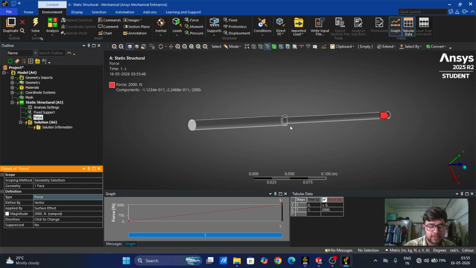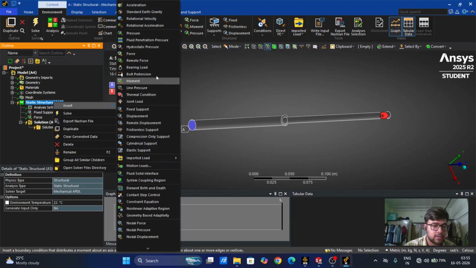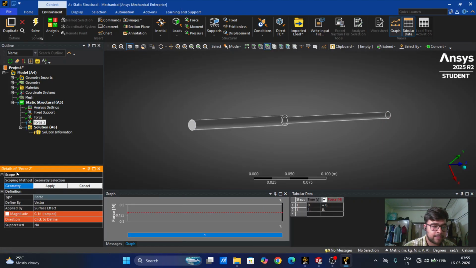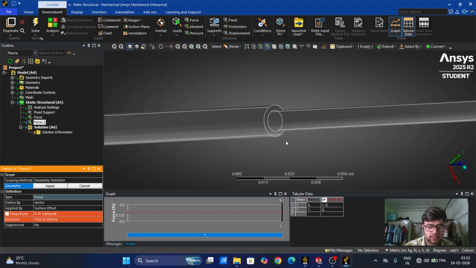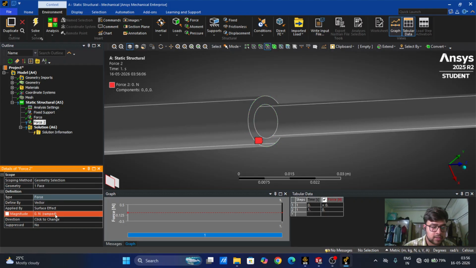Now in the same way, we have to apply a force in the step part. So we click here, insert, and then force, and then we zoom in, and then let us apply force here. So we apply, and then the force here is 5 kilonewton or 5000 newton.